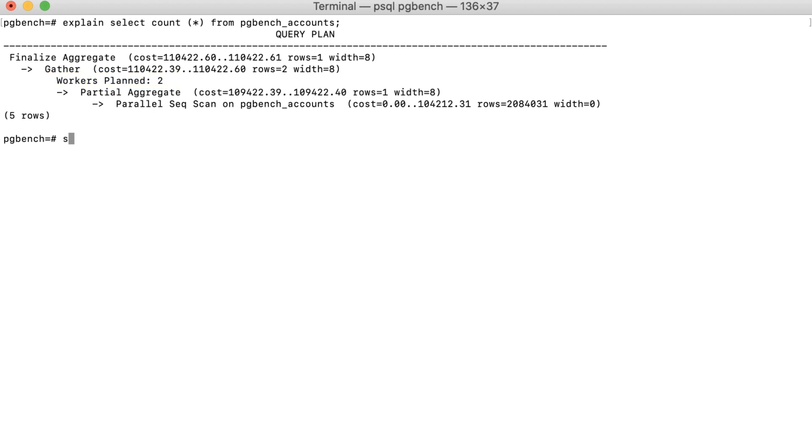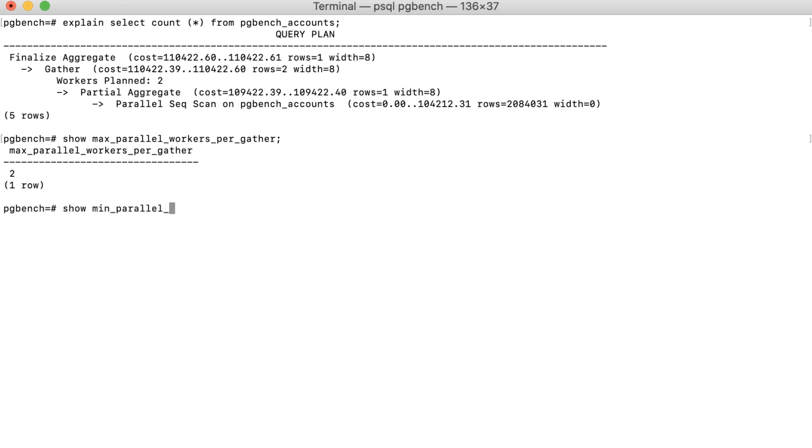The main configuration variable to handle parallelism is max_parallel_workers_per_gather. This variable limits the number of worker processes allowed. However, for a small table, PostgreSQL will never use parallelism. The size of the table has to be at least 8 megabytes as defined by the following configuration setting. Even more, the size of the table has to triple in order for PostgreSQL to add one more worker process. In other words, to get 3 additional workers, you would need at least 27 times as much data.